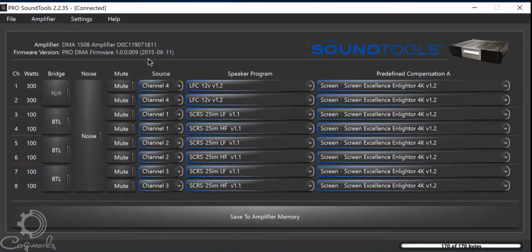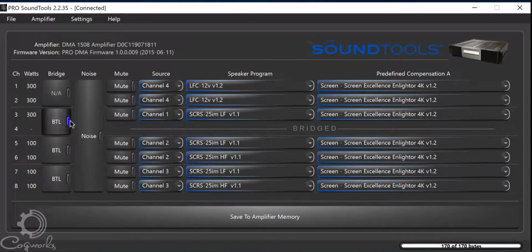Now showing another configuration that can be done where you're using other subwoofers and need 6.5 meters of 105 SPL. This is where you'll use the 300 watt channels here as the LF into a 26 IM or a 25 IM. This requires this load here to be bridged. Once you bridge this, it will go blue and you'll notice that it's been bridged.